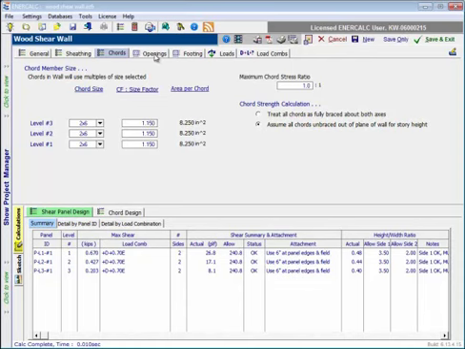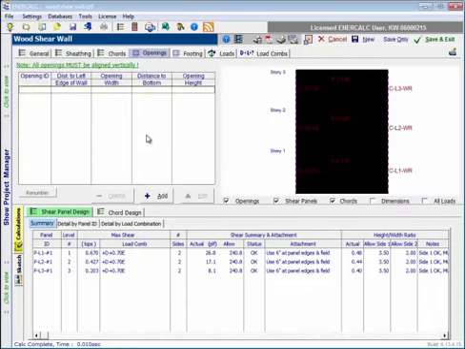Next we'll move to the Openings tab, and this brings up a good point about the basic assumptions that are being used in the analysis and design of this module. The module is programmed around full height shear panels as specified in the special design provisions for wind and seismic.